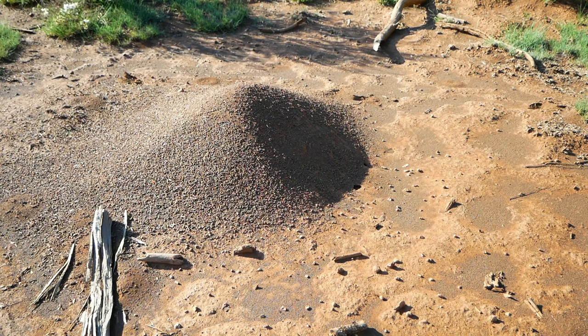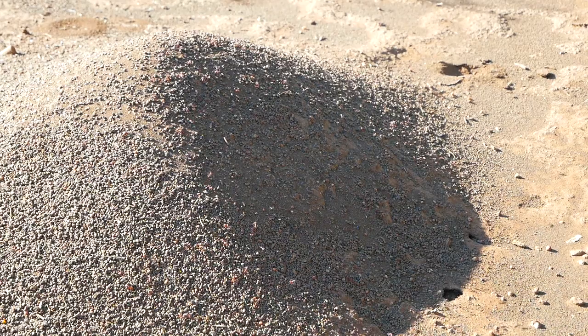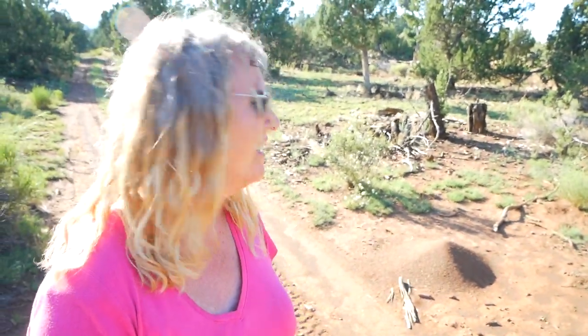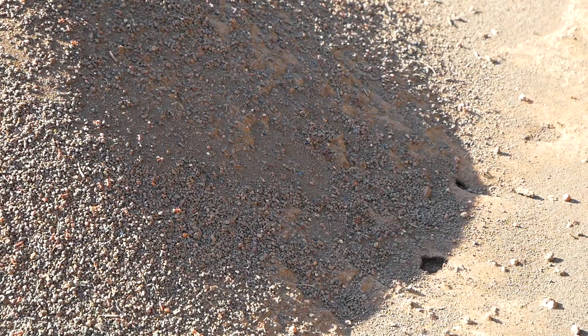Well, here we have a nice good size ant colony. Yeah, they build these nice big piles. I think that's to insulate their home. Anyway, they're pretty good size. You can see it right there. All sorts of fascinating little insects and things all around here.